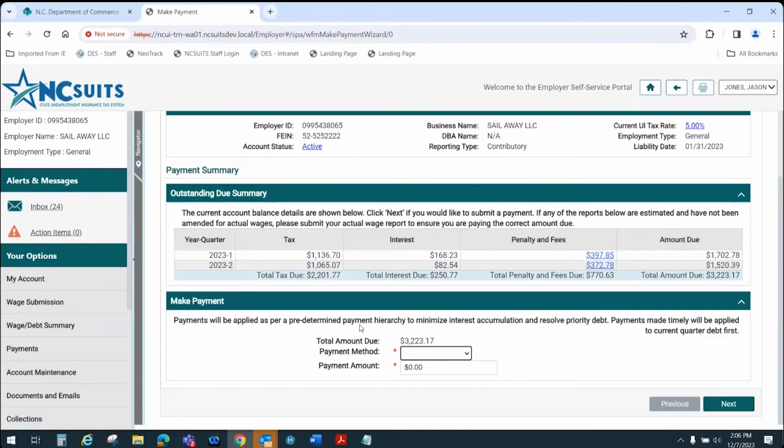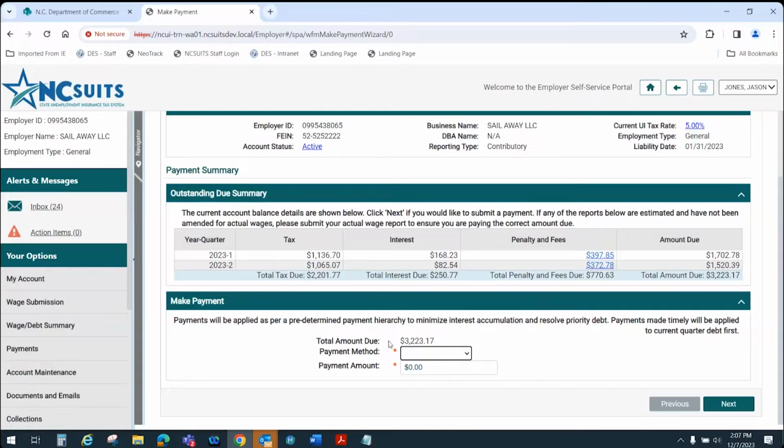But if it's more than a penny difference from the outstanding amount due, we don't know what your intention was, so we're going to fall back on our payment hierarchy, and that typically is we pay the oldest debt first. And you won't have the ability to tell us what you want to apply it to. Our system is going to apply it based off that logic I just told you.